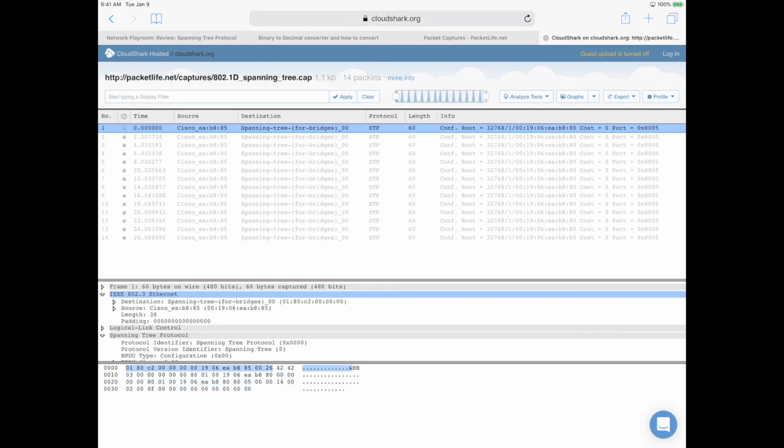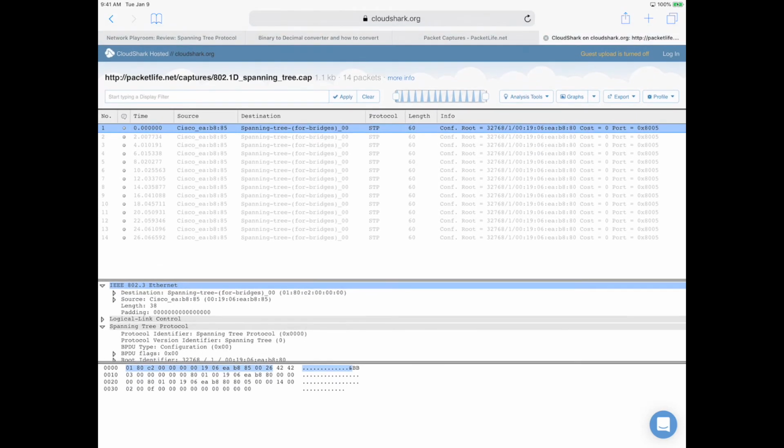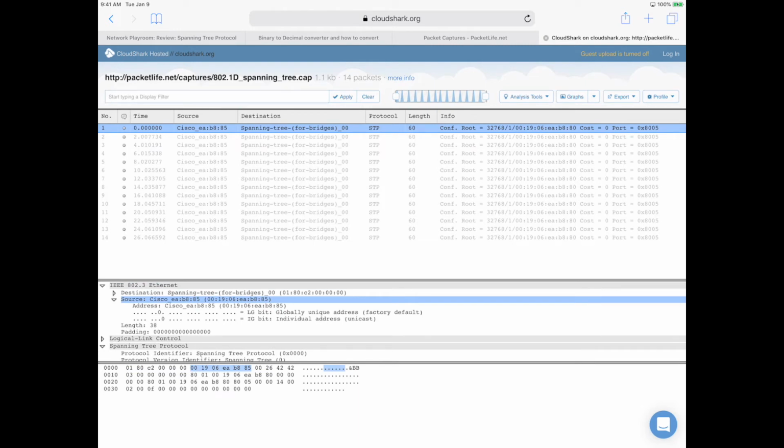So let's open up the first packet and expand the spanning tree protocol part. And actually, before we look at that more carefully, let's pay attention to the source and destination addresses. The source address is the MAC address of the interface that sent the BPDU. And again, note that it is not the switch base MAC address. So here you can see the source MAC address. And note here that the destination is the well-known standard spanning tree MAC address, this one.